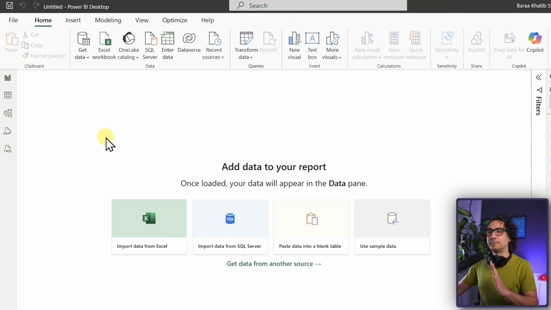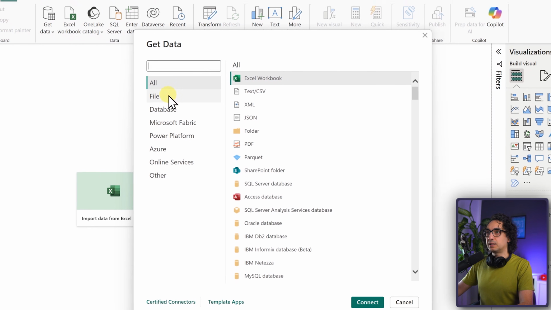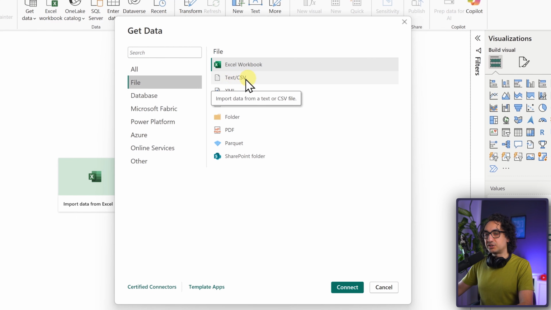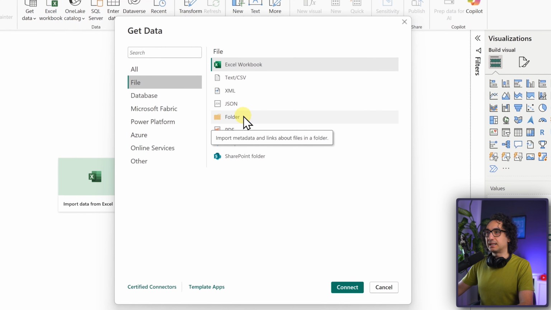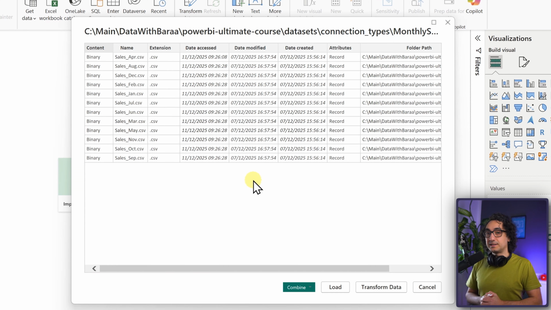So now let's open a blank report. We don't have anything. Go to get data and then to more. Now, since they are files, we're gonna go to the file. This time we will not check the CSV. We're gonna say I'm gonna connect a whole folder. So the whole thing and then connect. Now you have to give the path of the folder or you have to browse it and click around. I have the path already. So, okay. Now this is an interesting one.